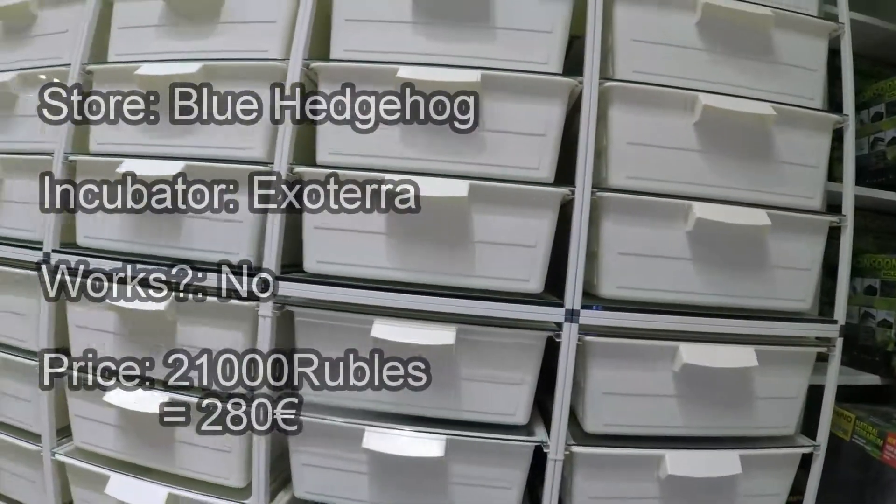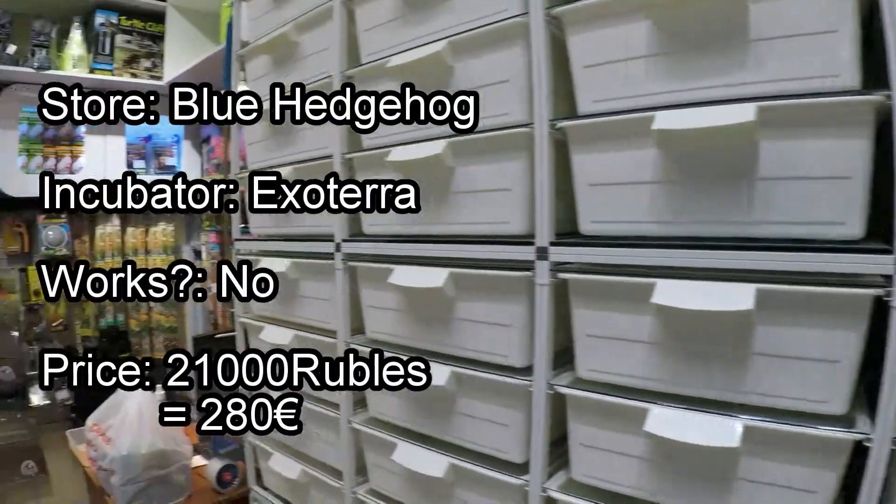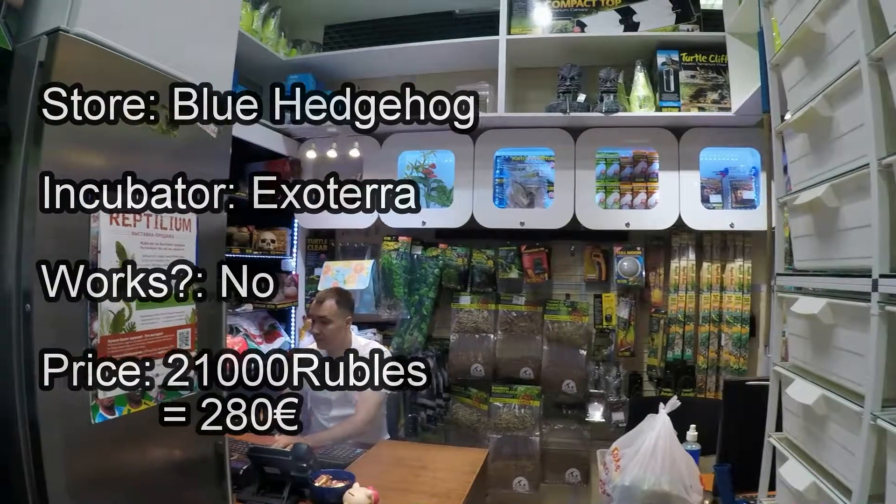I like these Rex shelves from Ikea, but they're probably an old model. Nice music. The incubator is a bit expensive — 300 bucks — and they have no snakes. They were not at Reptilium either, which is not good for business. It's probably why it's a small store without many customers.